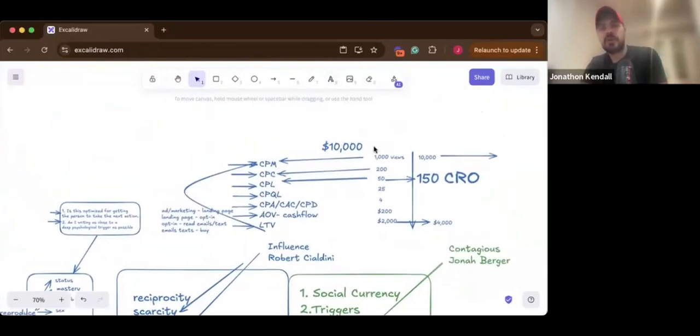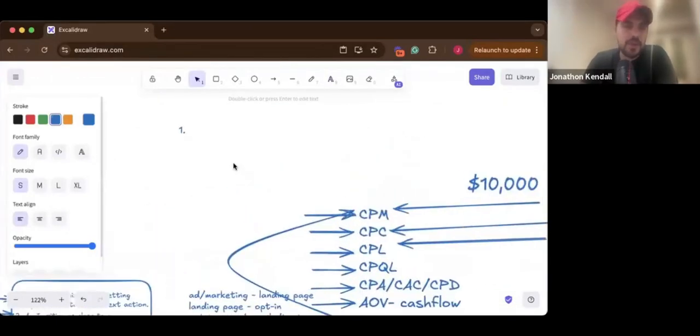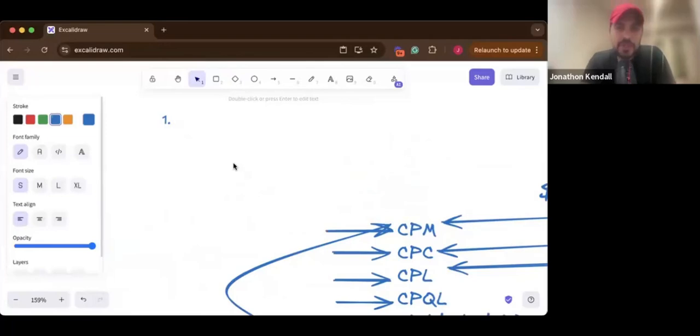I'm going to do one final thing. I came up with this, but this is a deep thing that you want to think about in terms of your sale. So I always say there's 7 stages of a sale. The 7 stages of a sale are: first is what's the problem?